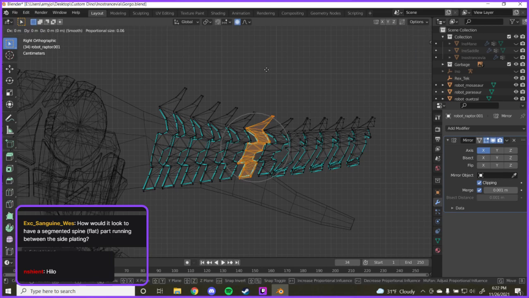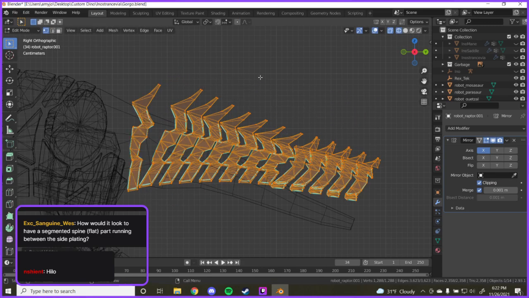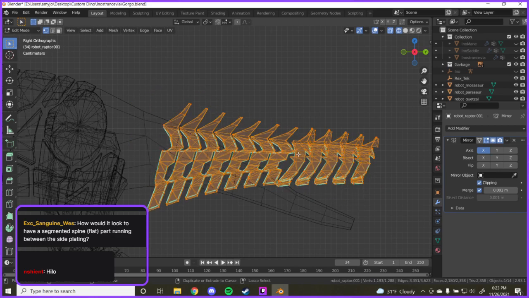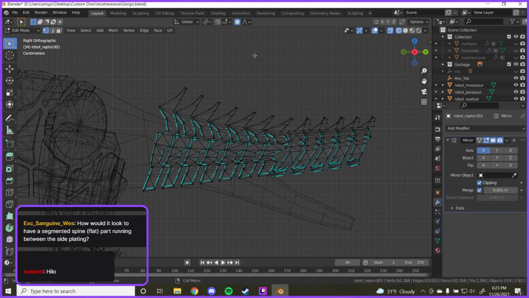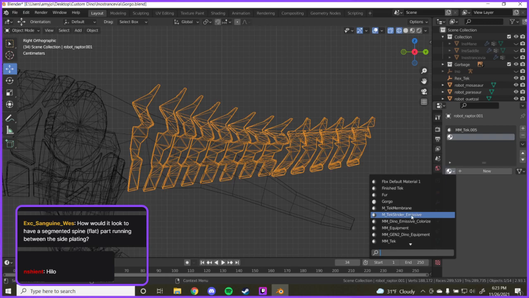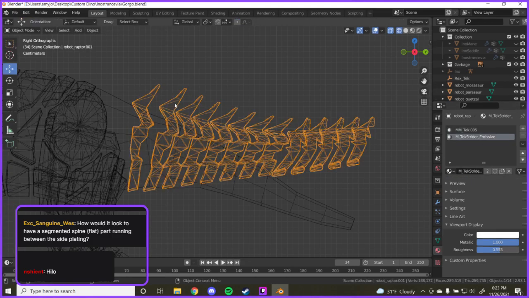I'm going to try some little trick I learned. What options do we have? We'll do another one of these. Texture and emissive. This will be that. This will be everything else. Sounds good.